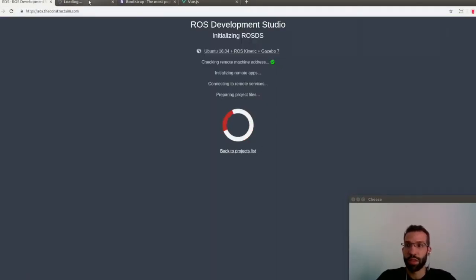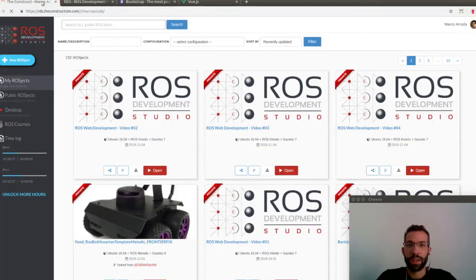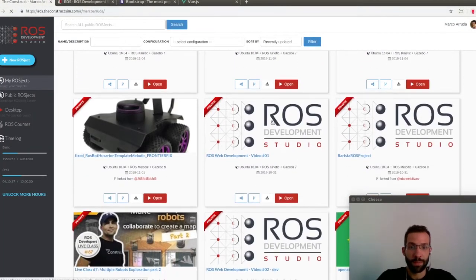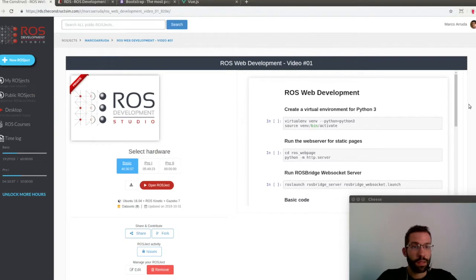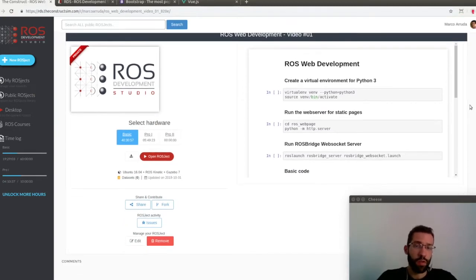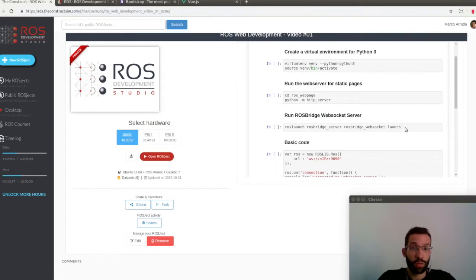Let's go to the project list in the meantime. And if you don't remember, in video number 1, let's check here in our README file. We have just configured our web page using a very simple web page server using Python 3, and we also ran the ROS server to make available to the web page all the ROS data we have in our ROS environment.